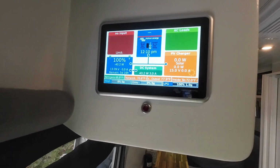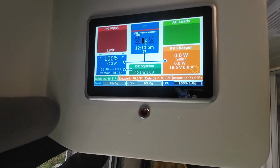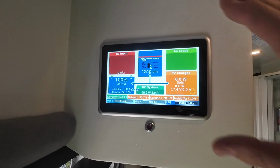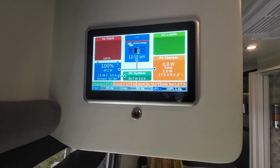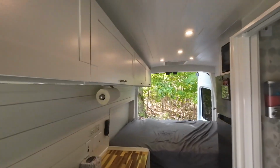So that's great. I can see all this stuff remotely. I'm not going to talk a whole lot about the Victron ecosystem, but you can monitor this all remotely and control everything remotely from an app on your phone or from a computer. So now let's get into some of the fun security stuff.